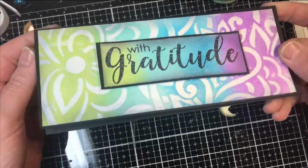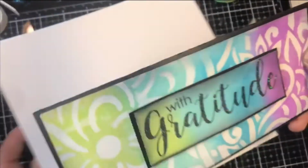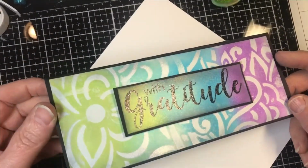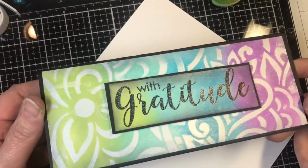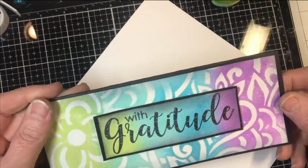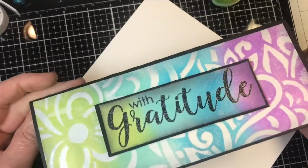So there it is. There's our lovely gratitude card in black. Let me show you some contrast here so you can really see it. It's really quite an easy card, and it is just stunning, and wouldn't you just love to receive it? I know I would. So that is our gratitude card, and that is our tutorial for today.